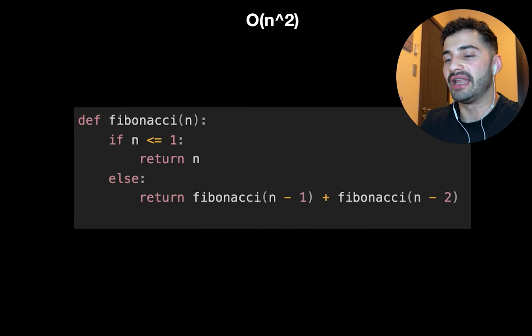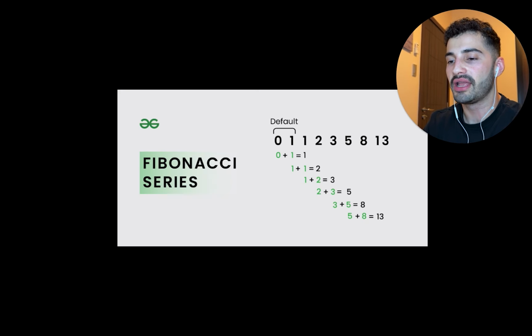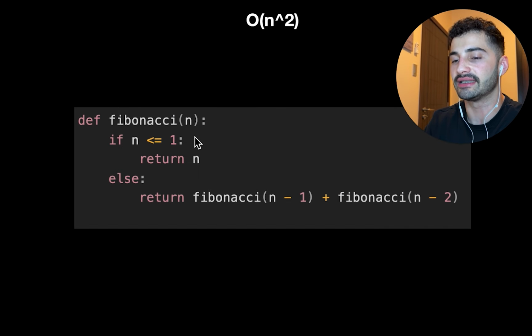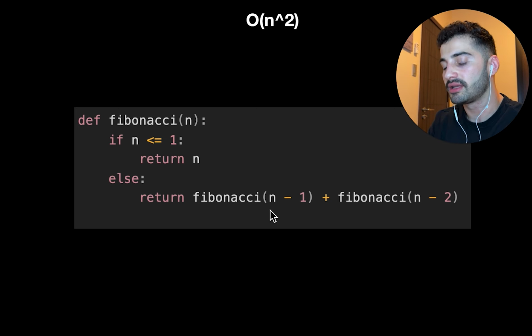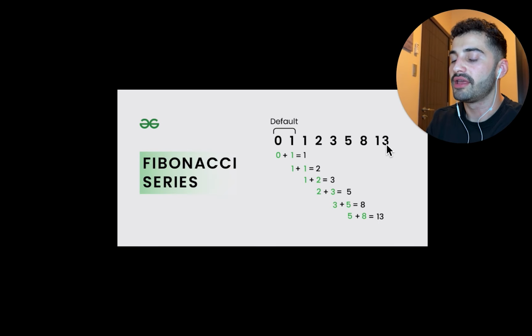So here's an example of an exponential algorithm. This is calculating the nth Fibonacci number, meaning if we look at 13 here, it is 1, 2, 3, 4, 5, 6, 7, 8. It is the 8th Fibonacci number. So if we passed an 8 into this function, it would return 13. And the way it works is it's going to sum the previous two Fibonacci numbers. So the 8th Fibonacci number is going to equal the 7th and the 6th Fibonacci numbers, and we're going to add them together to get the current one.